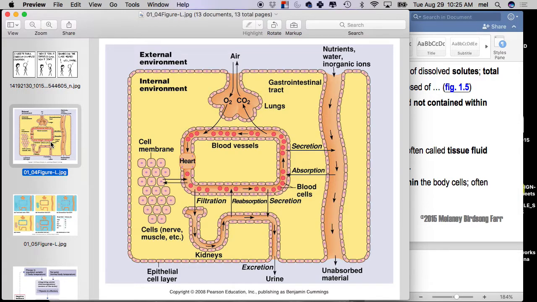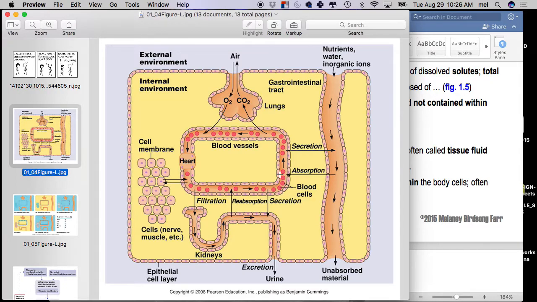Okay, and then likewise, there is exchange between the blood plasma and the interstitial fluid. And this one may be a little harder to come up with. But there is a physical barrier between the blood plasma and the interstitial fluid. Does anybody know what it is? What physical structure controls or allows for exchange between the blood plasma and the interstitial fluid? Look at this picture. I'm in the interstitial fluid now. I'm in the blood plasma now. Yeah, it's the capillary endothelium, yes?